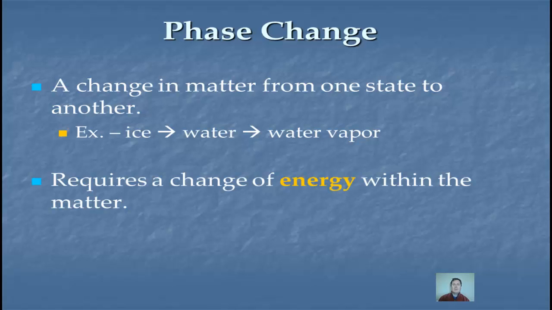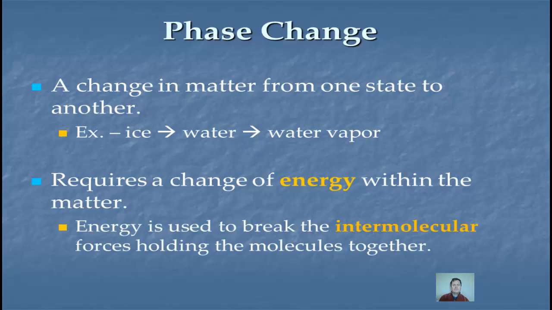But that's the big thing you've got to realize, that any change in phase requires a change of energy within that matter. We have to either be speeding those molecules up so they're moving faster, or cooling them down so they're not moving as fast. And that's the whole idea with phase change. This energy that we add or take away is used to break those intermolecular forces that hold the molecules together. As we reduce energy, reduce temperature, those intermolecular bonds reform and hold things together.